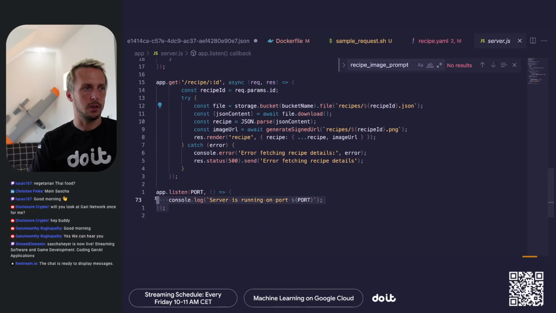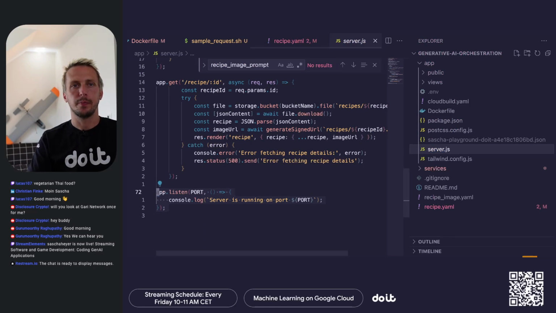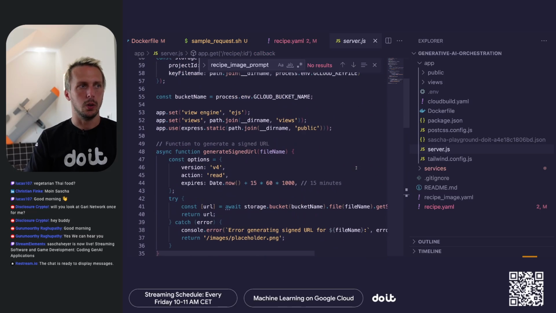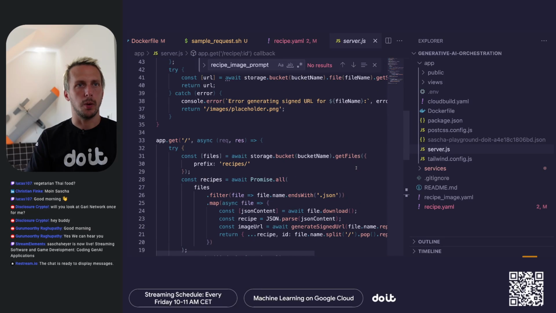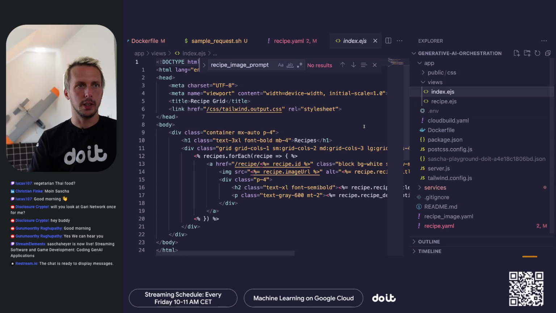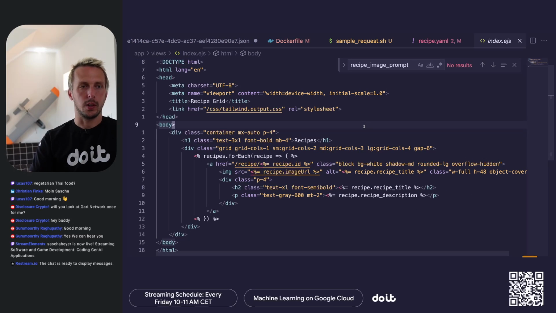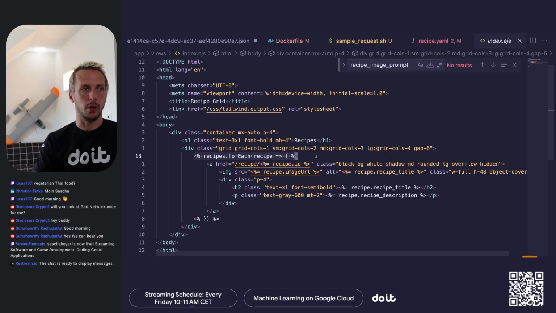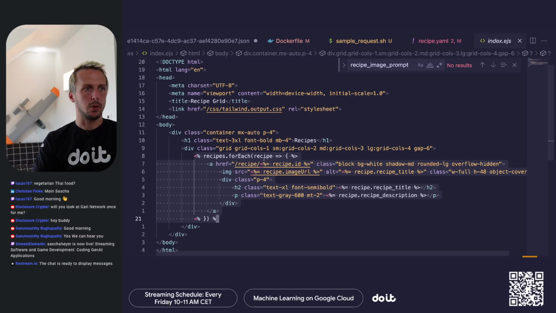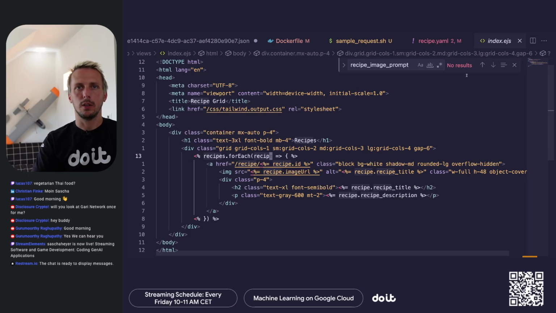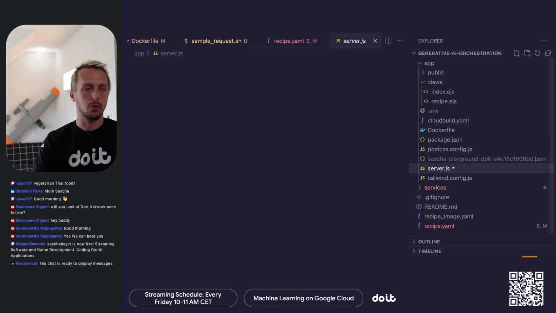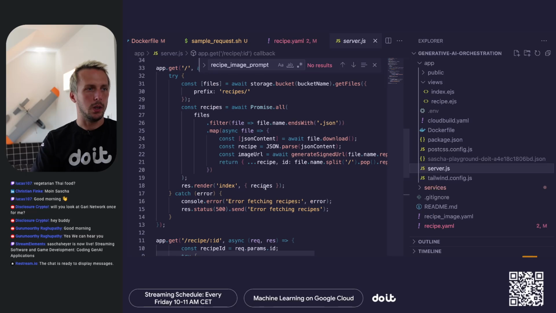And we're running this as a Node.js application. If you have a look, well, this is all the code we need actually to build this website. And we also have a public view folder where we have the index. So this is basically the main page, which shows a grid of multiple recipes. And you see we have this for each loop here, which iterates over our recipe. And recipe, if we're going back to the server, it's just what we are returning here.